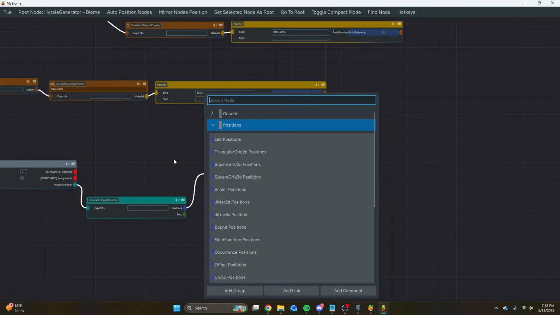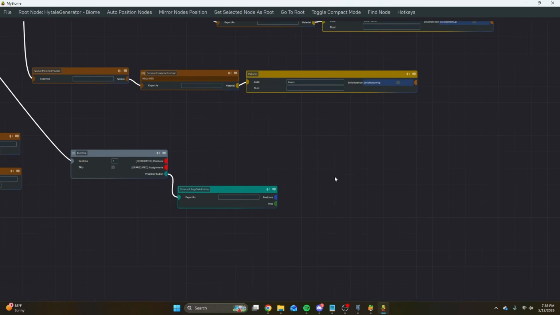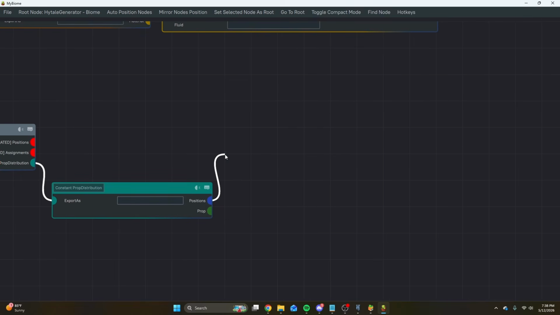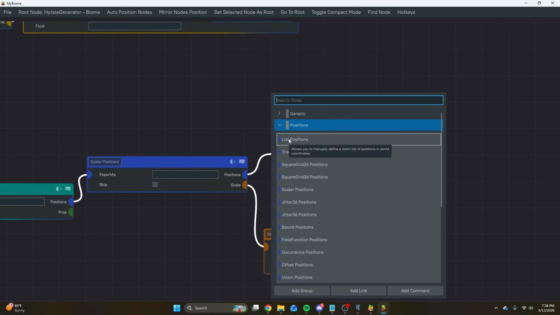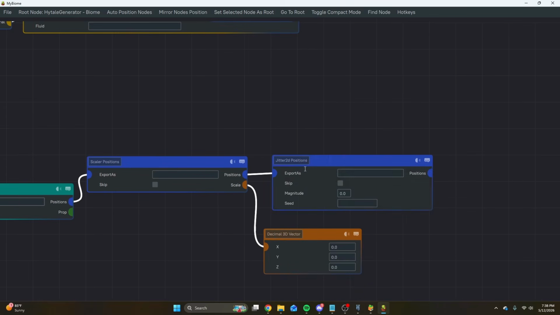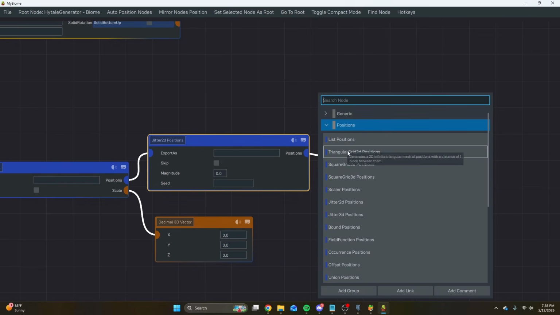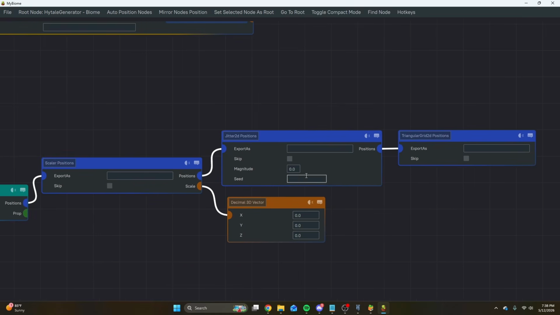So first, let's start off with grass. Again, I'm going to do the same sort of setup as what I had before with the positions. This will be 2D, and then probably triangular, just to break it up a little bit.